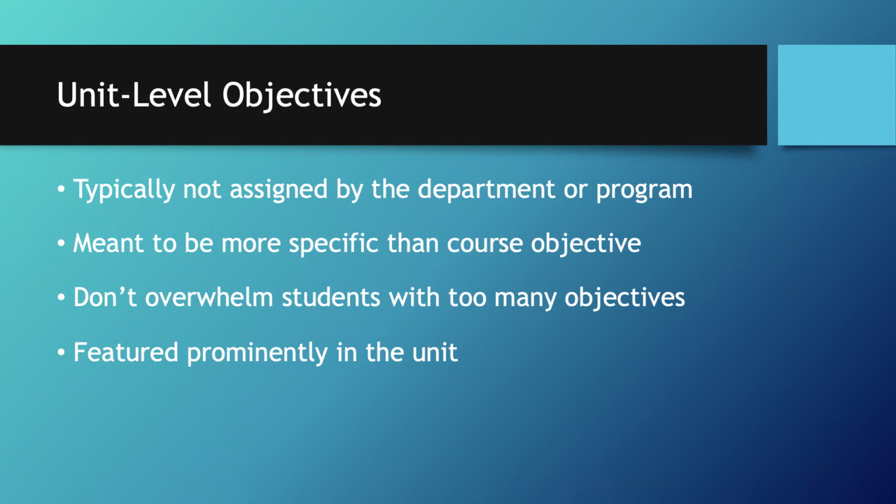You want to keep that number somewhere between 5 and 7, with 7 being the extreme number that you want to assess within a given unit, but it also depends on how long that unit is. Now, if your unit takes half the semester to complete, obviously you're going to probably want to assess more unit level objectives in that unit, but if your units are fairly short, so like maybe 2 to 3 weeks or 4 weeks, something like that, you do want to keep your number of unit level objectives somewhere between 5 and 7.